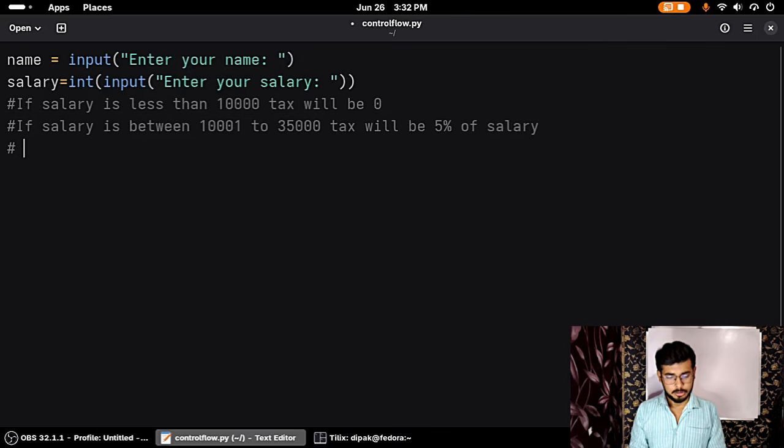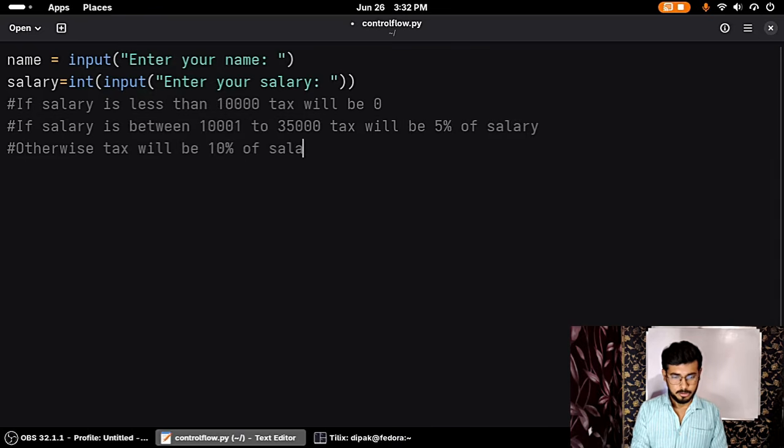The third one is, otherwise tax will be 10% of salary. So that is my question.